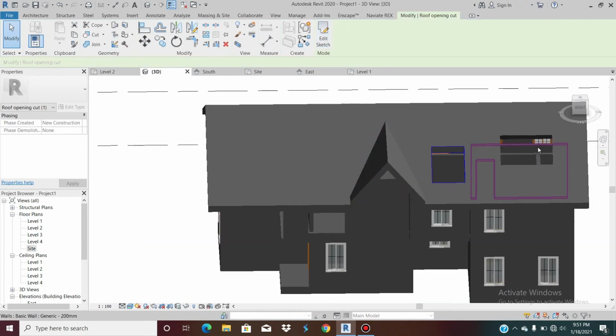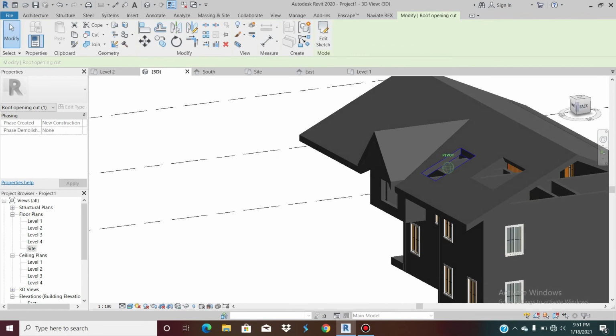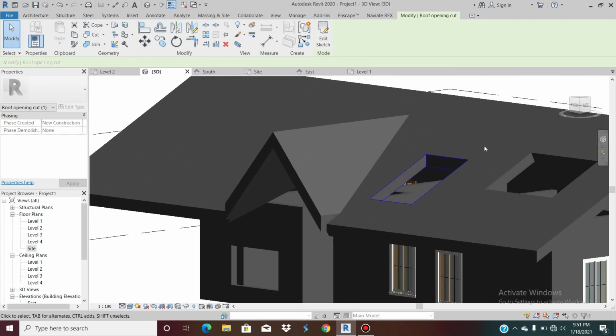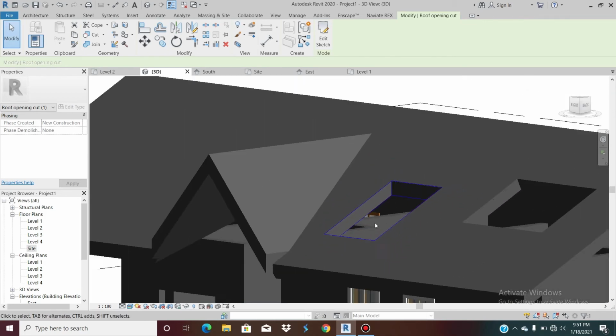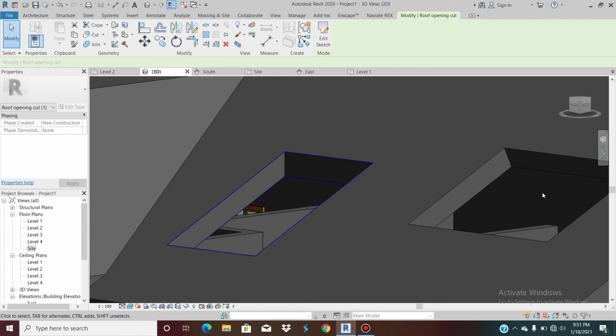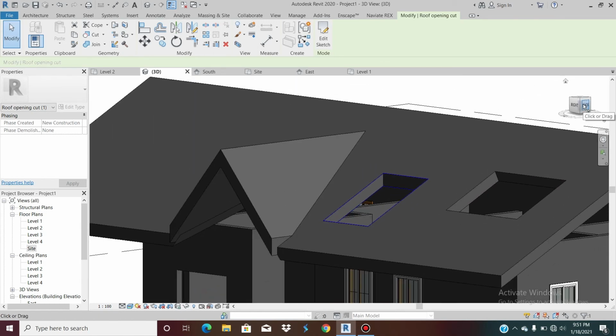Good. So you can see the difference between this and this is perpendicularly cutting through the roof, if I make sense. Yeah, perpendicularly at 90 degrees. It's cutting the roof at 90, while this is just creating an opening at an angle to which the face is looking at. This is at angle 30. The roof is at an angle, I don't know if it is at angle 30, but this cutout is at the angle the face is, that's the cutout angle, but this is at 90 degrees, so the cutout is straight forward 90 degrees. Okay, so I hope you guys understand.